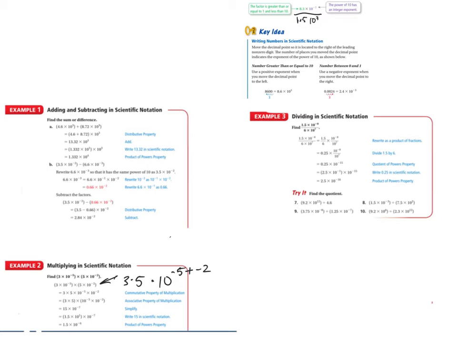So basically, then negative 5 plus negative 2 is negative 7, and that's what I end up with. Okay? And then they moved it further down here. They moved it to 1.5. So now that I've got 15 times 10 to the negative 7, I move it to the left one place so that I have 1.5. And now when I go to the left, I just made my numbers smaller. Okay, I went from 15 to 1.5.